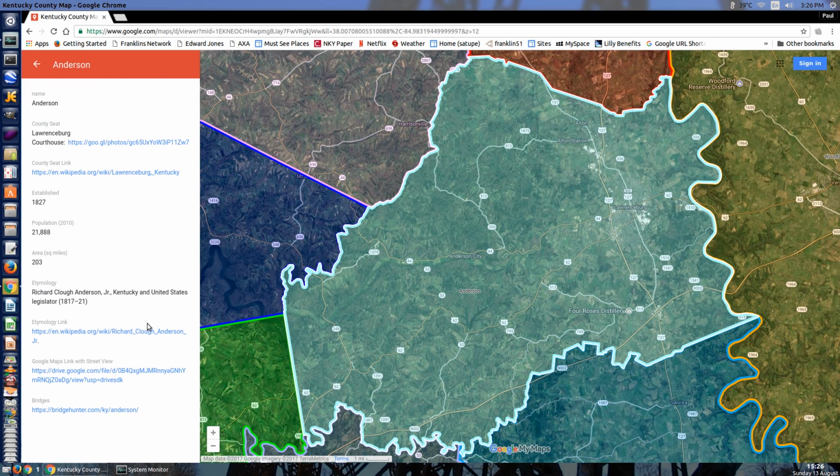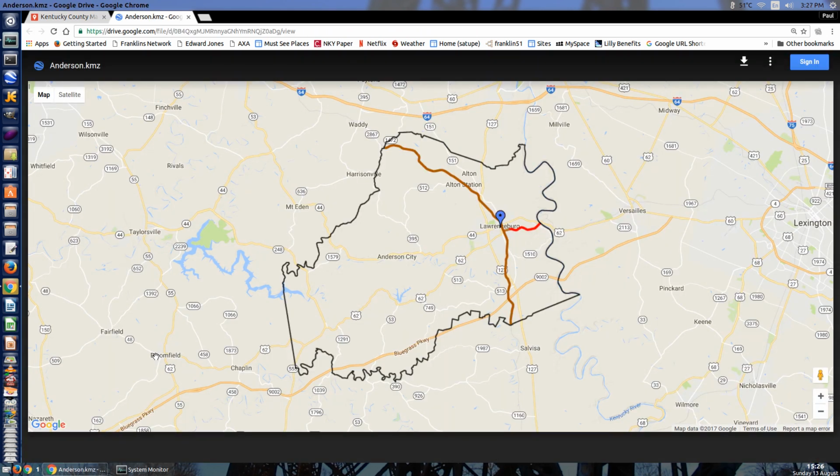Now, the most important thing for us railroad buffs is where do we set up for our cameras, where do we see abandoned rail lines and all that kind of stuff. And that's what this Google Maps link with Street View, that's what this map does. You have to work a little bit for it. We'll click on the link, and this is what it looks like.